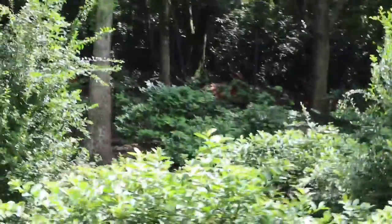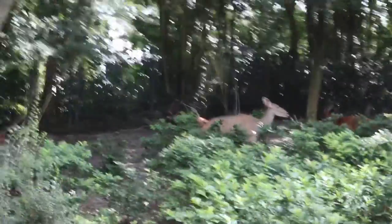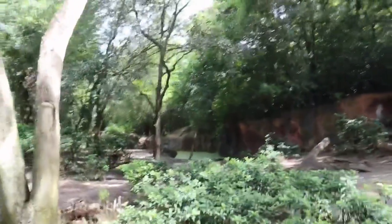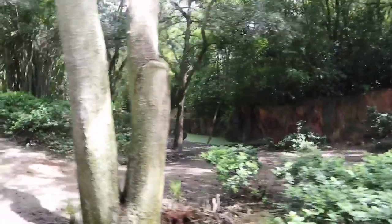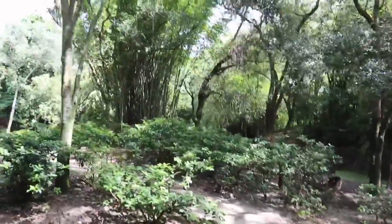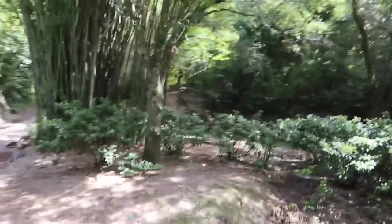The ones we can see a little bit better closer to us with that lighter tan coloration are greater kudu. But a little bit further up the hill there, you might also be able to make out the shapes of some bongos with that darker, more reddish coloration to their fur. Those bongos have also been nicknamed the ghost of the forest. They do blend in really well with the shadows thanks to that darker coloration. However, both the kudu and the bongos have the same thin white stripes along their sides. That's also really useful camouflage for being able to blend in with the sunlight dappling through the trees, as well as some of these taller grasses out here.